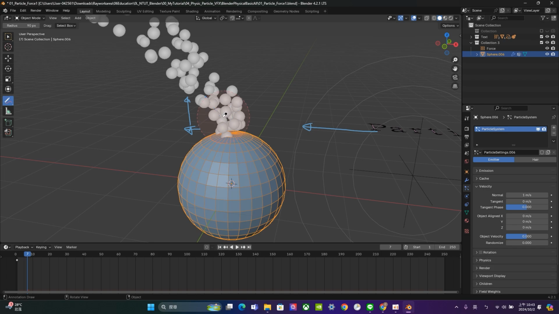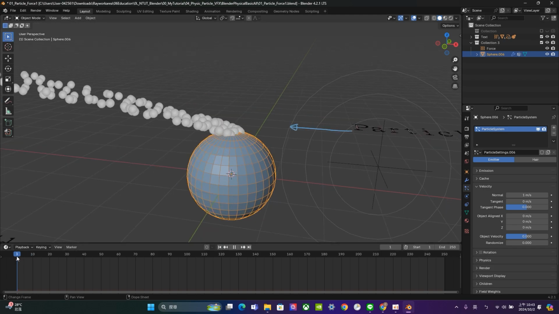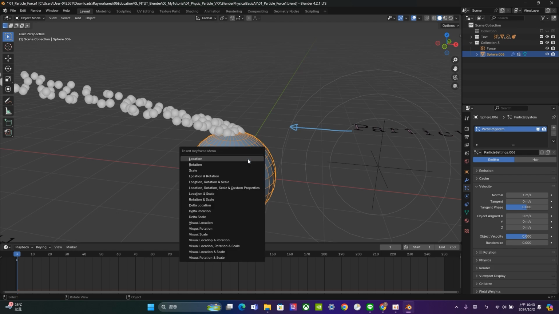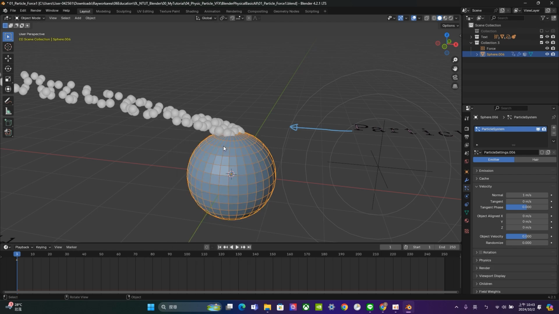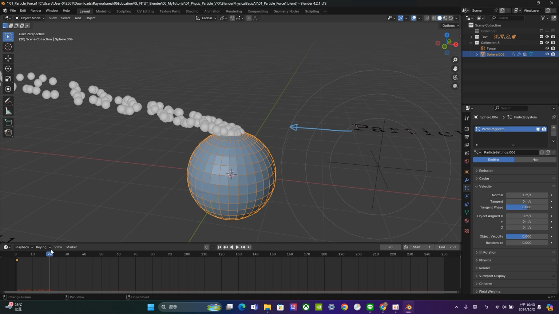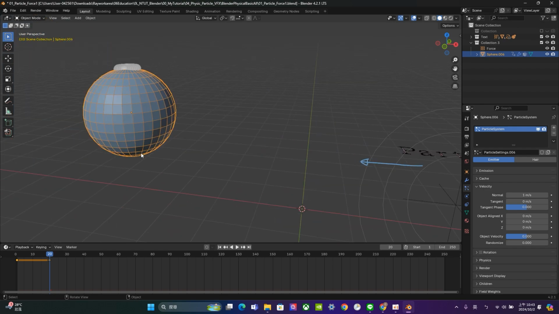Let's try to do that. For example, let's create a keyframe. Press K on your keyboard and set up the location. Then let's go to frame 20, move this one to here and press K, location. One more, let's go to 50. Another way is that we can simply use this one, auto key.